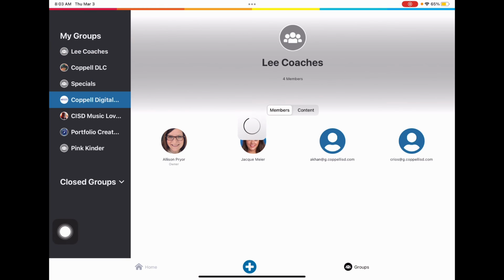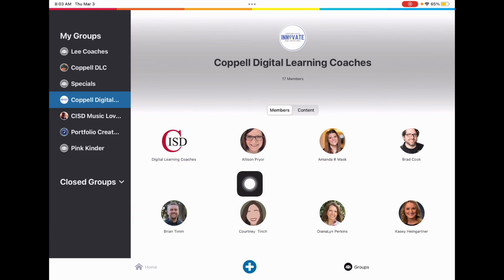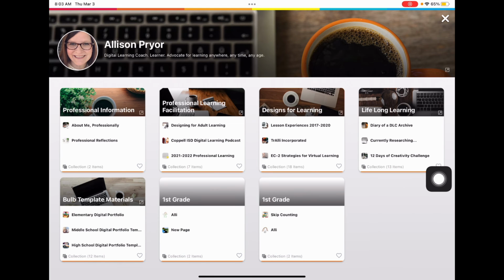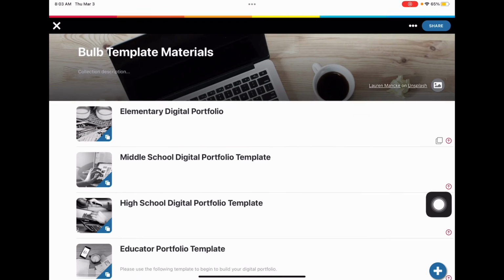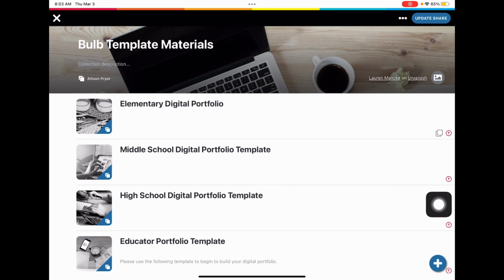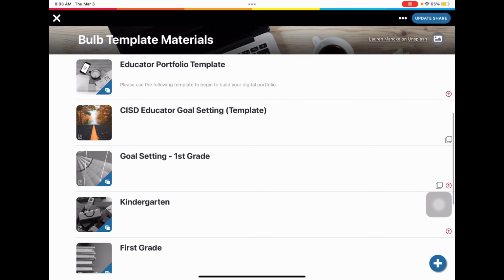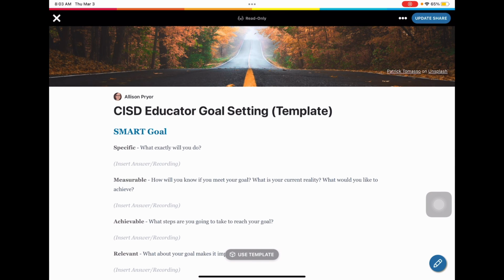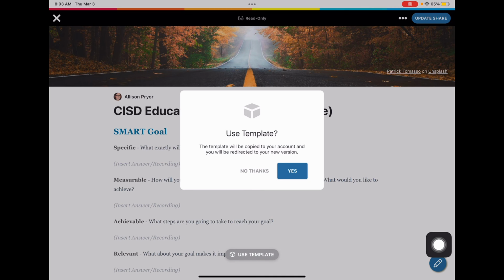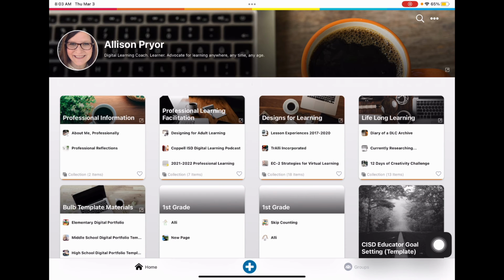And when I tap on a class, all they have to do is tap on your teacher face to see your Bulb. Then they would go to a template. I'd probably put it at the top level. They could come down, tap on the page or the collection they want, and simply say use template. That's as easy as copying a template.